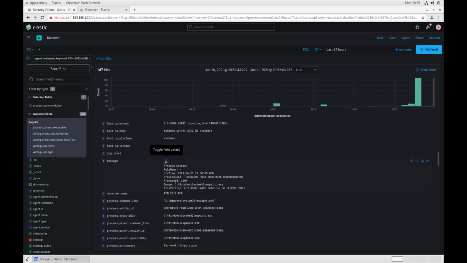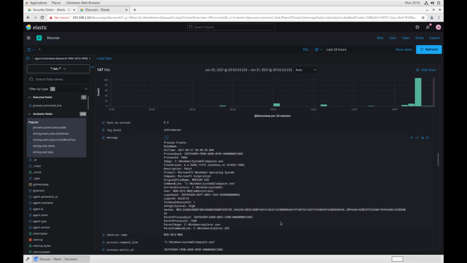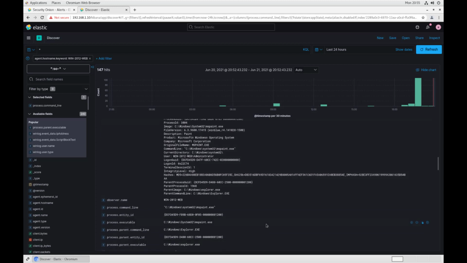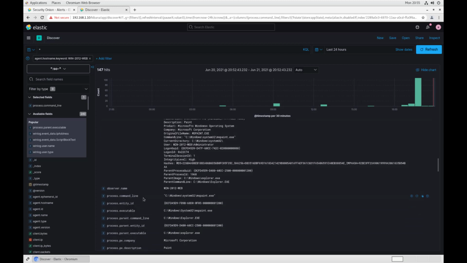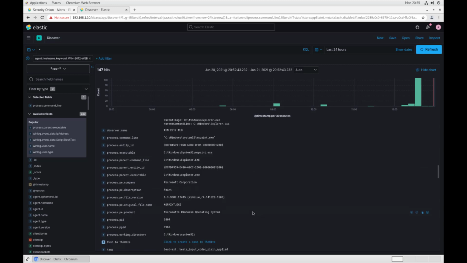And then here we have the message. This is the regular text that you would see in the event viewer if you were viewing it on the local machine. All of this stuff, because it's pushed in via XML, is then parsed out into individual pieces. So we see the process command line, we see the process executable, we see the parent command line, and so on. All of this stuff is separate pieces of information in the Elasticsearch database, which means we can use any of them as a data point to pivot on or find other information.